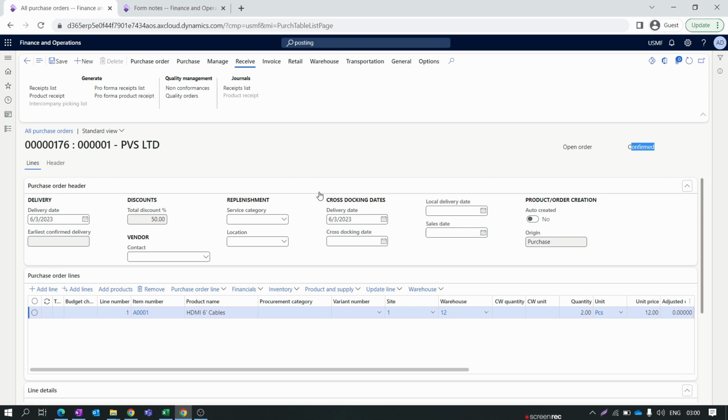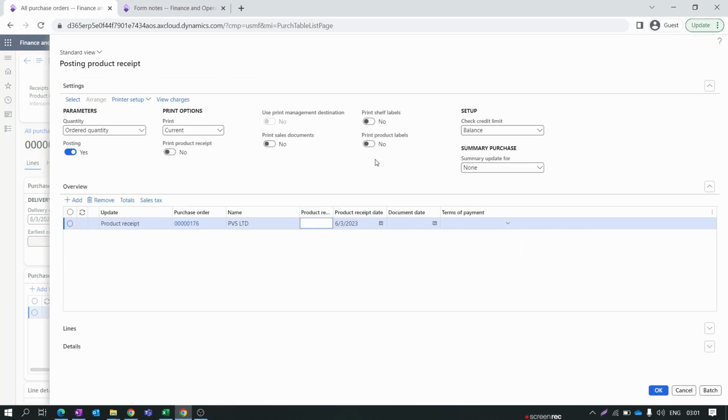Product receipt has the financial impact and is a very important posting in our purchase order. It's also called a GRN, goods receipt note, but in Microsoft terms we call it a product receipt. Product receipt has an impact on the inventory cost and the physical inventory at the same time. So your physical inventory gets increased and your inventory cost will also increase when you post the product receipt. So let's click on the product receipt and post the product receipt for our purchase order.